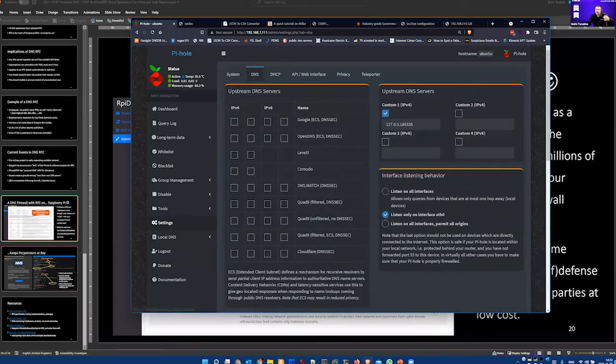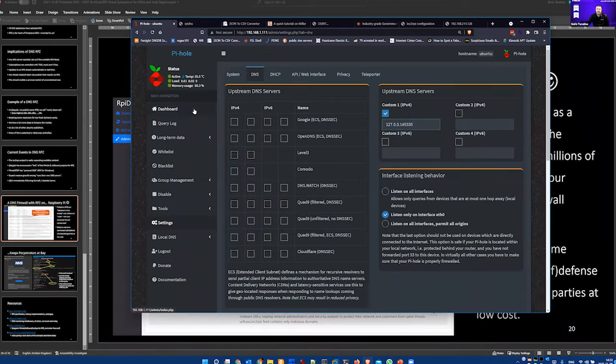DNS. So I use Bind on port 5335, okay? So now you have an operating system, you have internal DNS, you don't touch, you have Bind listening on 5335, okay? And then you install Pi-hole or AdGuard. And during the installation, you say, hey, your upstream DNS server is not Quad9, Quad1, or whatever, but is this one, your local one, okay? And then you're in business.